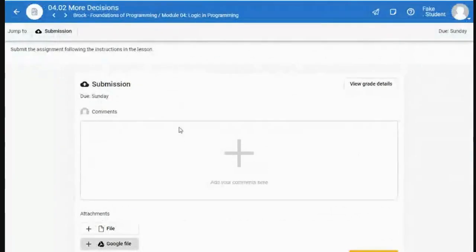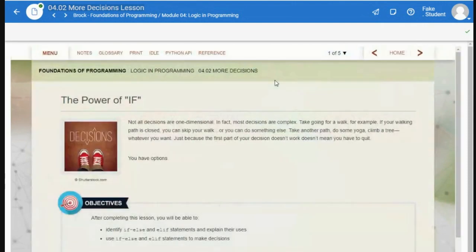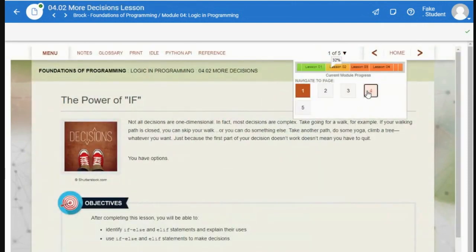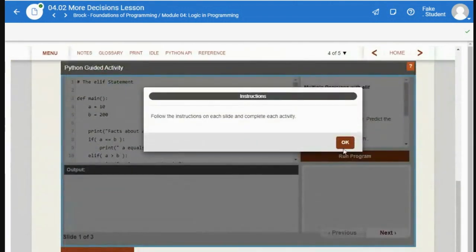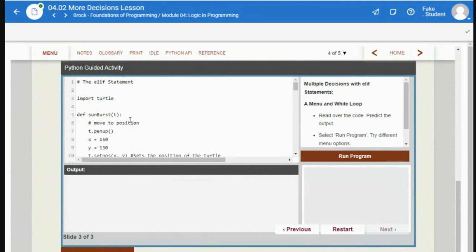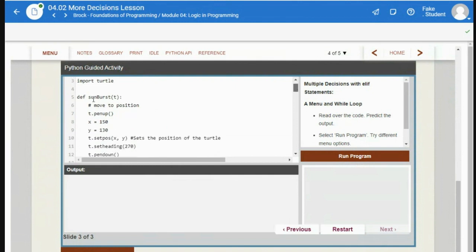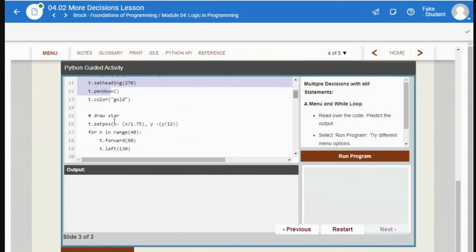So you definitely want to go into the lesson. You want to look at that page 4 examples. Don't copy page 4 exactly. I know how to do the spiral and the doily and all that, so you need to do something different than drawing a spiral and a doily and all the other stuff it did on here. But this is a good sample. If you need help figuring out how to do it, go back to this and see how they did things. Oh, they imported turtle. They defined a function. So you can define a function, name it whatever you want, and have it do whatever you want it to do with the turtle. And then do a different function.